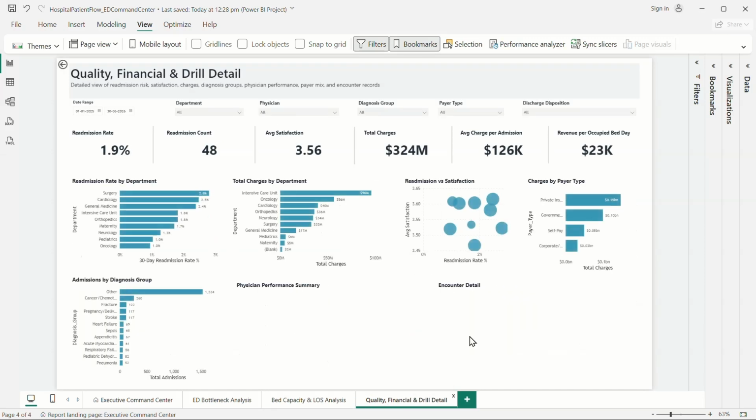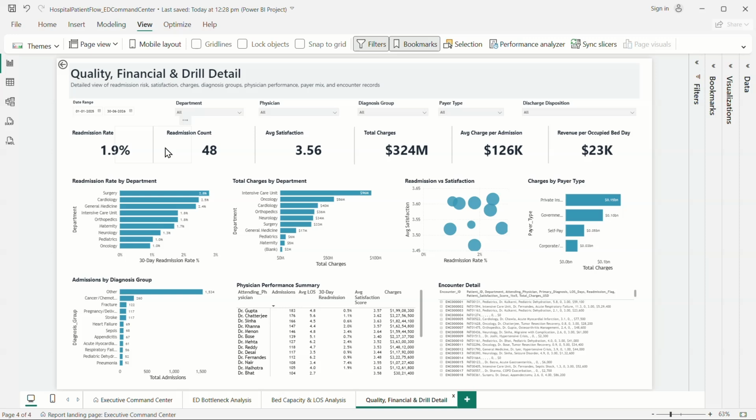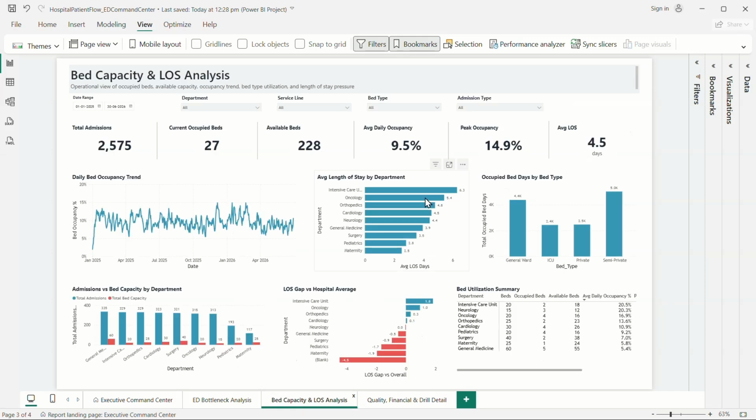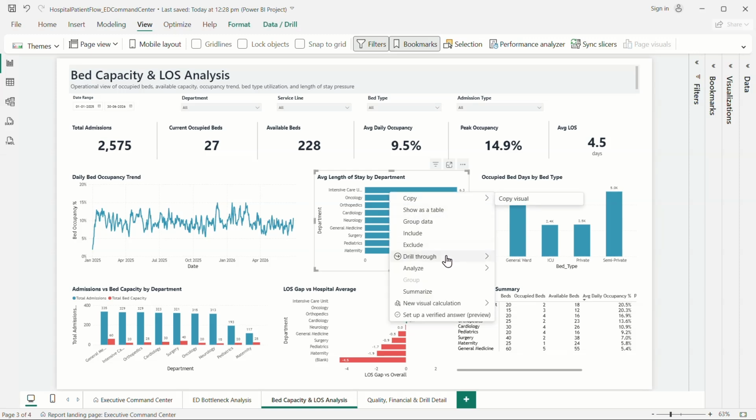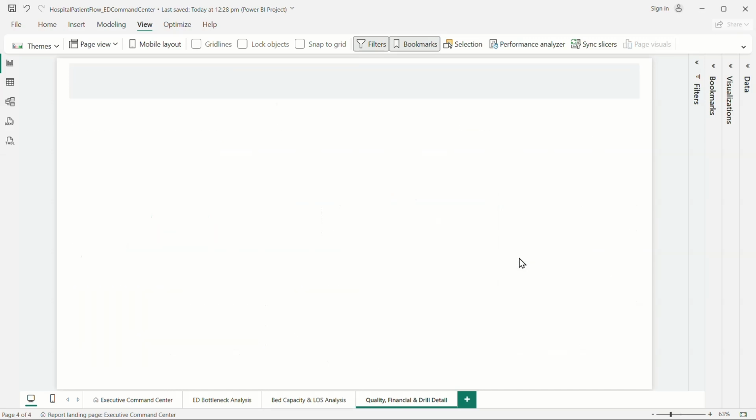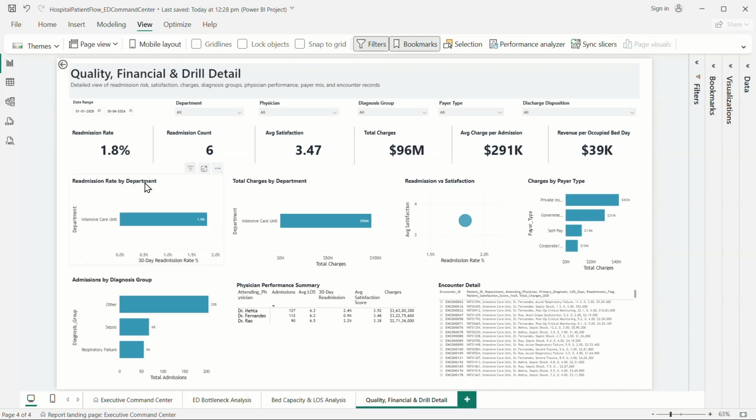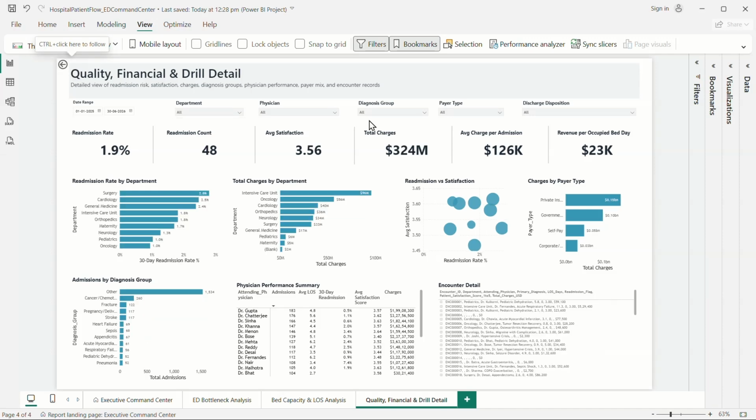And in the last page, we have a drill through page where we can see the daily admission count and the total charges and the hospital revenue by the physicians as well. And this last page is not just a page. We can use it as a drill through page, like you can go ahead and click on any visual, go to drill through and click on this. So you will see only the department wise details here. And if you want to clear this drill, just click Ctrl plus back, then the drill will be reset. So this is an amazing interactive dashboard that has been created by Codex.